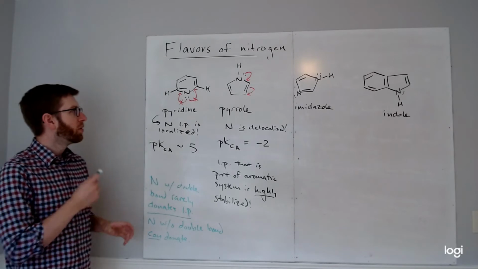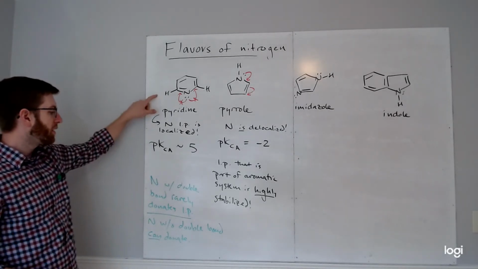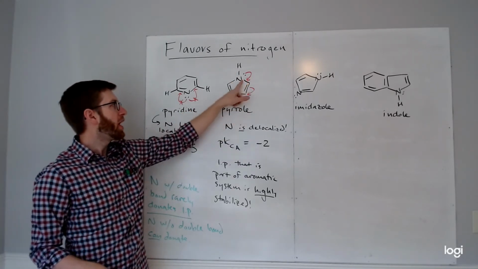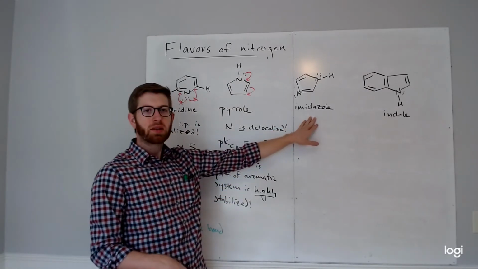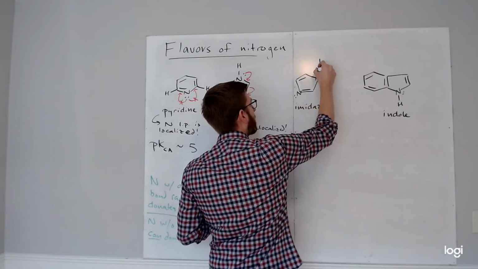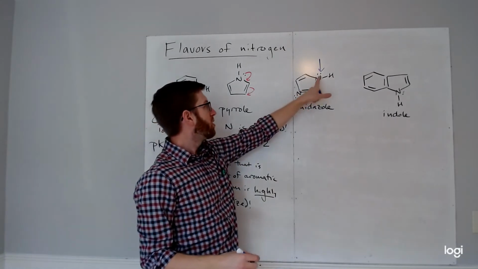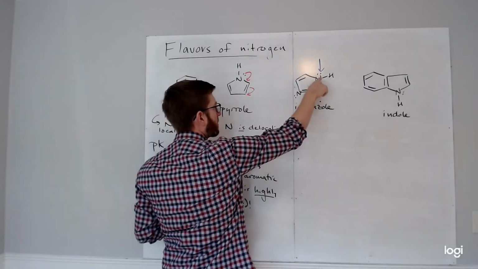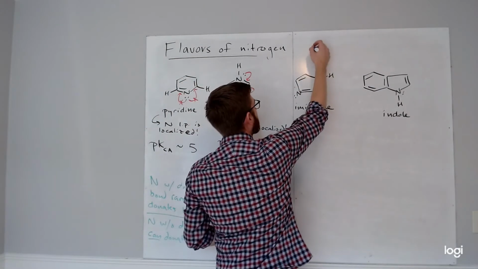So if that's true, we see this top part in pyridine and this bottom part in pyrrole. No double bond here, and I do have a conjugated system, so that lone pair can be delocalized. Let's apply these to imidazole. If I look at this nitrogen here, it looks a lot like a pyrrole nitrogen. No double bonds to it, so its lone pair is going to be able to delocalize, right? I have this conjugated system, and so we could say that this lone pair is a part of the aromatic system.